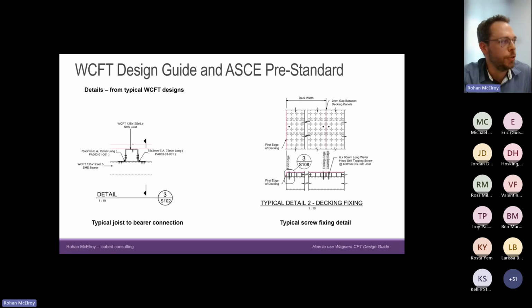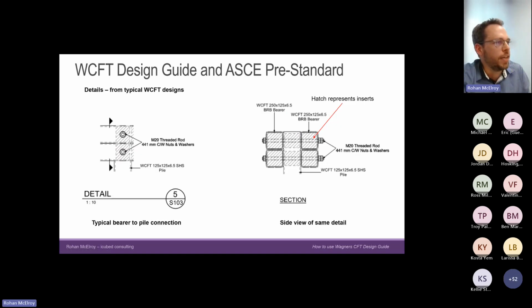So the decking to the joist connection is fairly standard. It's just a stainless steel screw fixing to the top of the joist. Where this becomes important is if you've got high wind load or high flood forces or wave uplift forces on your deck, you'll have to get involved and just make sure you've got the right number of tie down points, basically, as a screw fixing into the joist. The joist is then connected to the bearer with riveted brackets and stainless steel brackets.